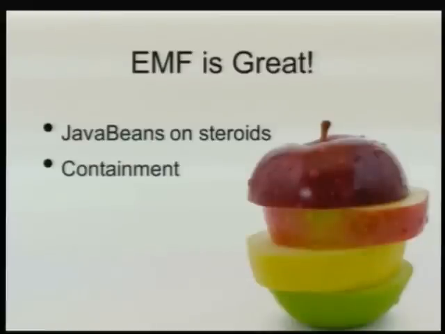This notion of containment is fundamentally important. Java beans are basically like spaghetti, where the objects all reference each other. With EMF, there's a strict hierarchical containment system similar to DOM. If you have an object that can contain other objects and you delete that object, everything it contains is deleted as well. That's a very fundamentally important concept.